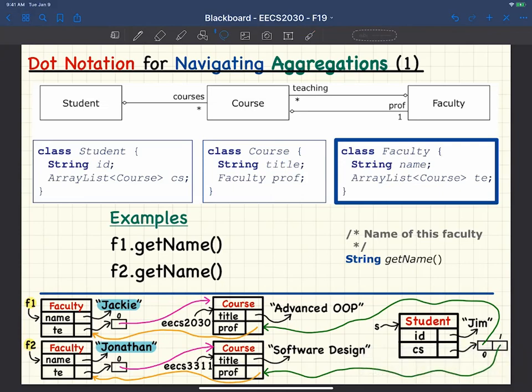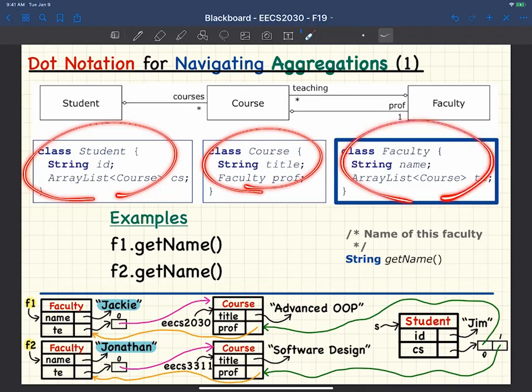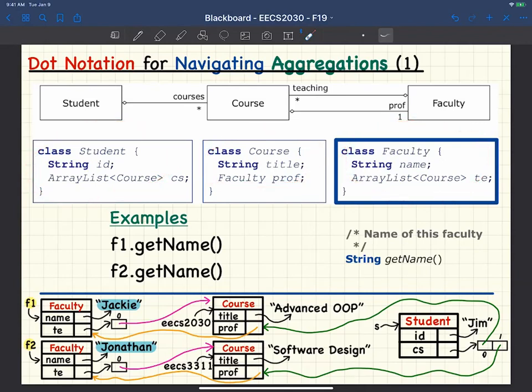So now, let me give you the following question. Assuming that we've got these three classes, I want you to extend the faculty class by a single method. We're focusing on this particular class. We call it the context class that we're talking about. I'll give you some example. Let me just go through this diagram very quickly with you.